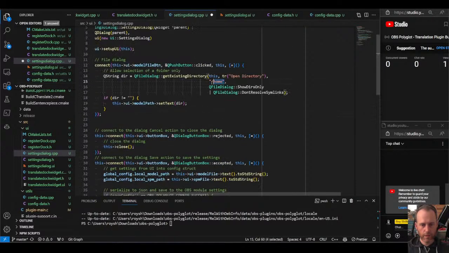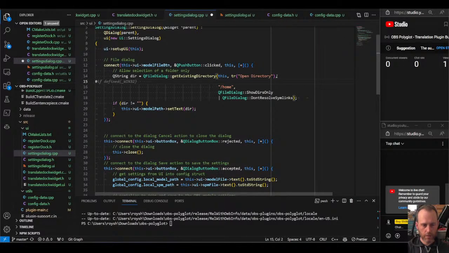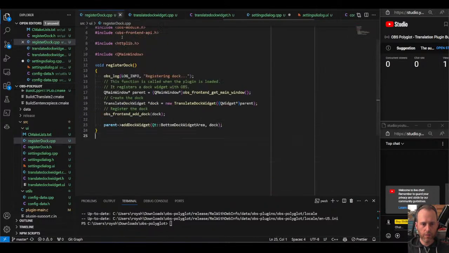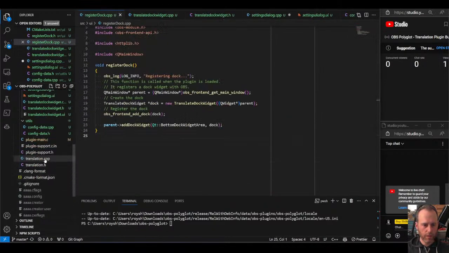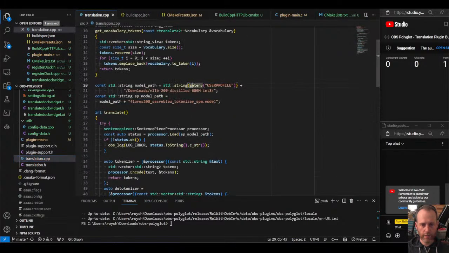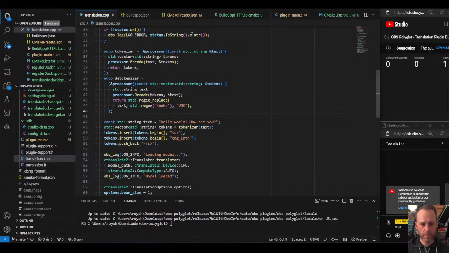Now, okay, this is going to be weird. So ifdef WIN32, not C, as much as I want to use something like getenv USERPROFILE. That's kind of what I want.